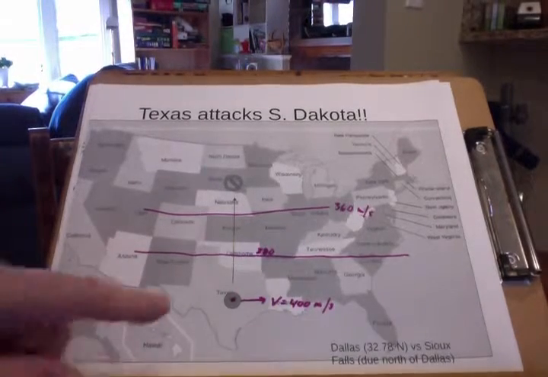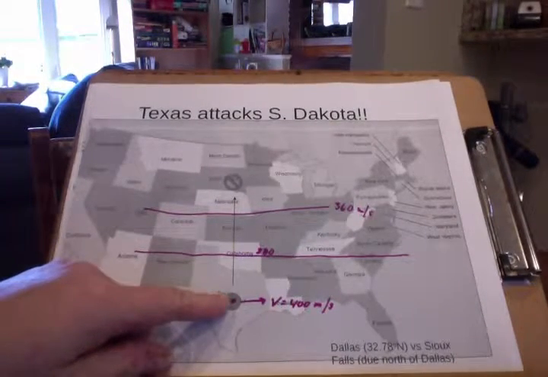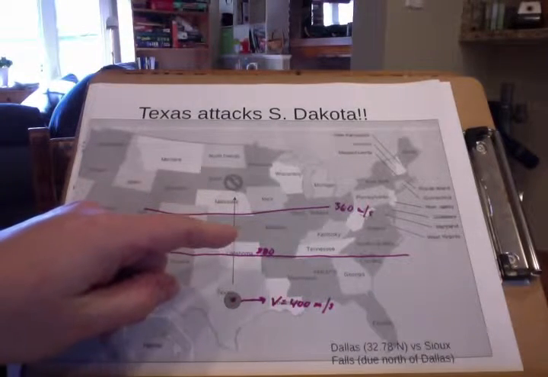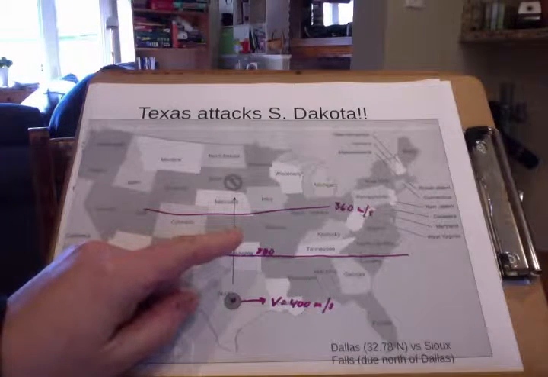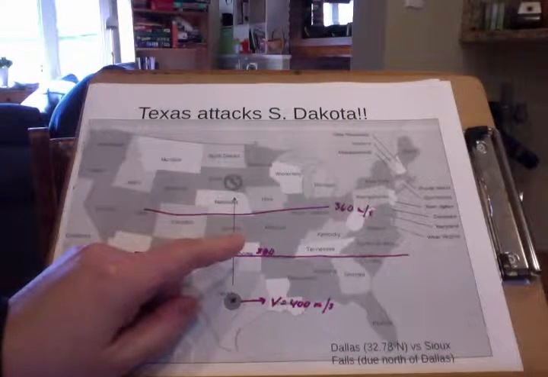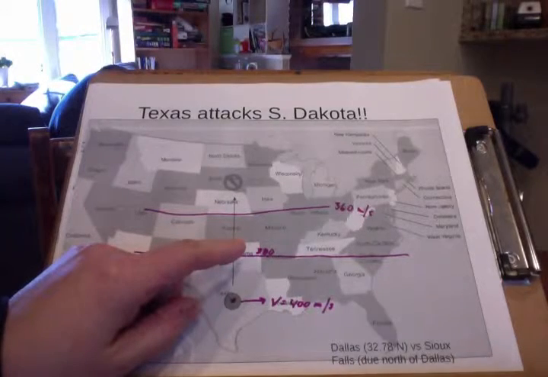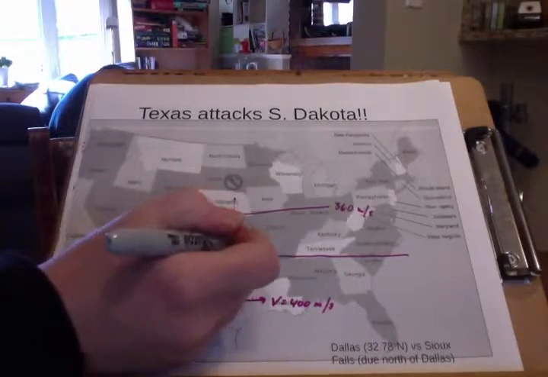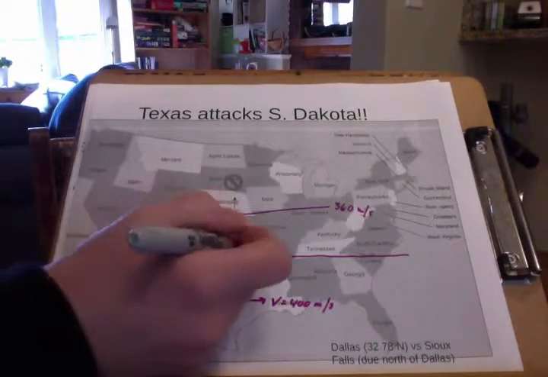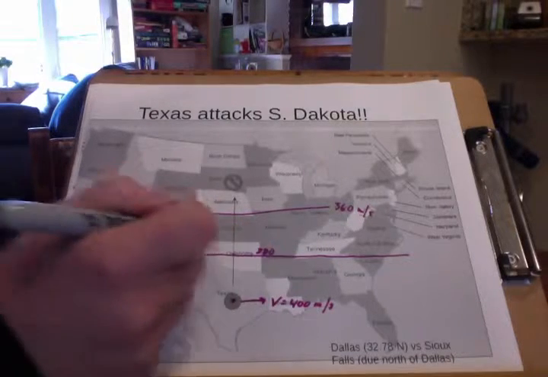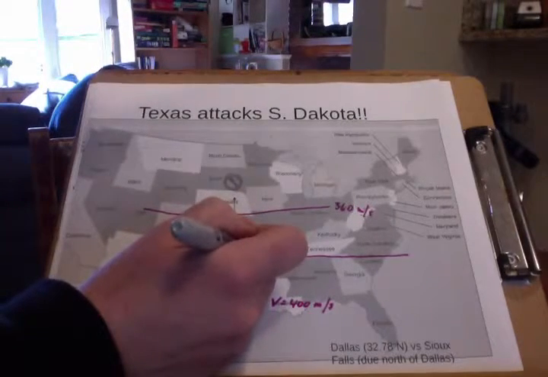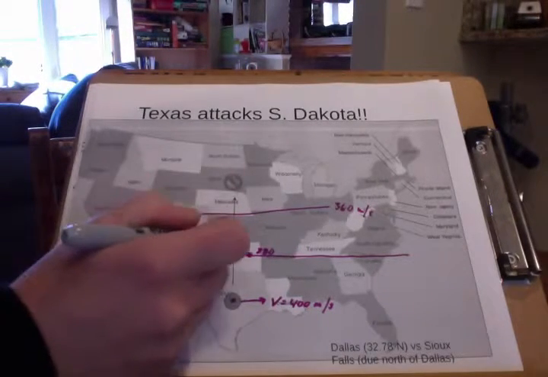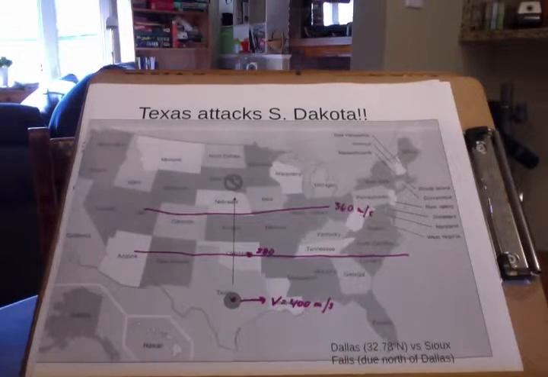When I launch it north, the missile is continuing to move eastward at 400 meters per second. Here I am over Oklahoma. The ground in Oklahoma is moving only 380 meters per second, which means that the missile has moved eastward faster than this point in Oklahoma has. The point it should be over is not the point it's in fact over.